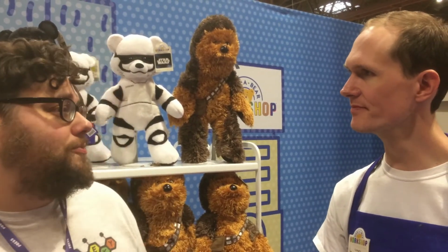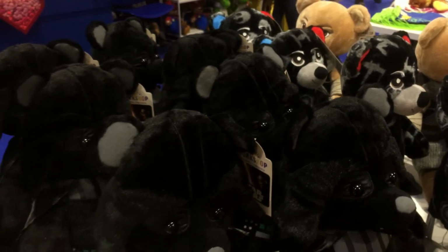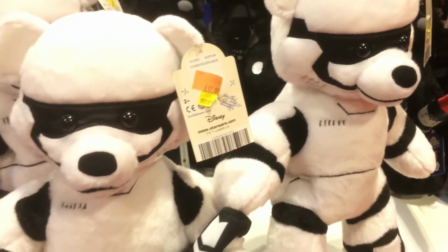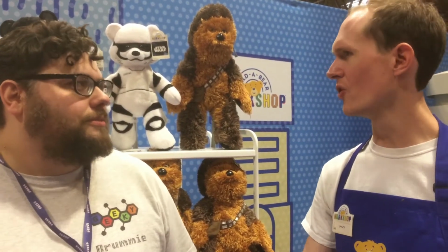So Build-A-Bear, you do a lot of geeky bears that people can find in the shops. Yep. Do you want to go through a few of the bears that you have? Yeah, so today we've targeted Star Wars, superheroes, Pokemon. We've got a bit of My Little Pony going on. We've got a full range. You can see the Star Wars bears behind us. We've pulled out R2-D2, an online exclusive that we've brought in just for the Comic-Con events. We've got Thor, Hulk, Superman, Batman, full ranges.